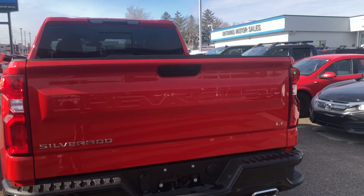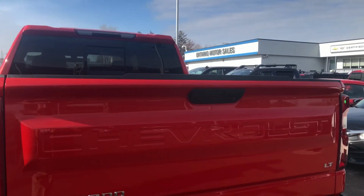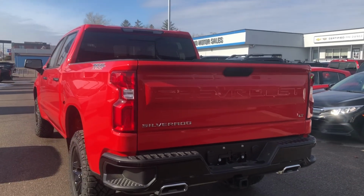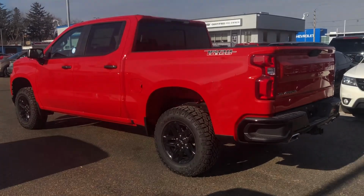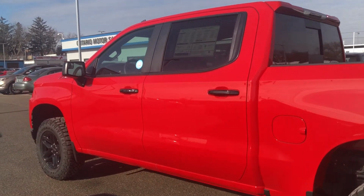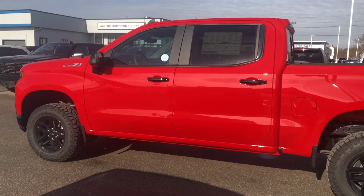It is a power up, power down tailgate with an HD rear view camera, which means you can access your cargo without even opening the tailgate yourself. Just use your key fob, but I will show you more on that later. Now, this is a crew cab model, so you're gonna have lots of space in the interior, meaning that not only can you take yourself off-roading, but 4 other passengers are gonna have one heck of a time too.